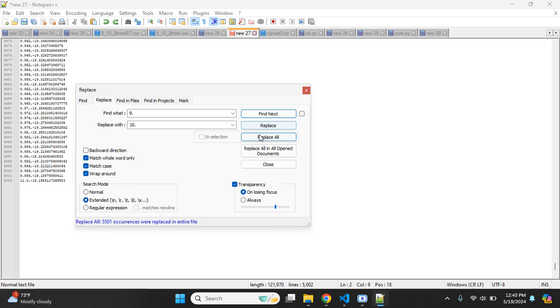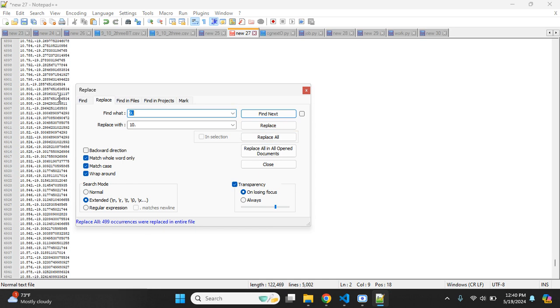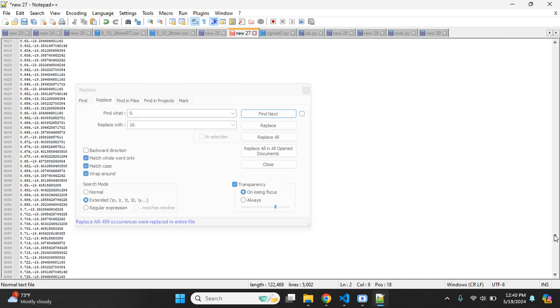Let's see if I can do it now. Okay, I did it. As you can see, when I put the match whole word, it just changed everything without messing the whole data set up. We'll do that with 8. And since we don't have to worry about the decimal with 8, or not the decimal, but the whole, we can just take that off, turn 8 into 9.